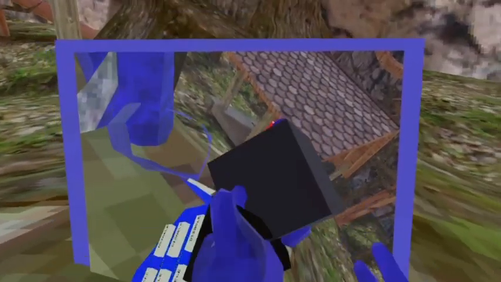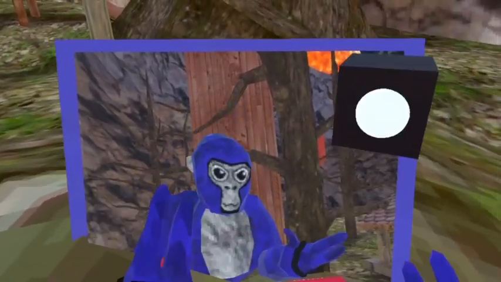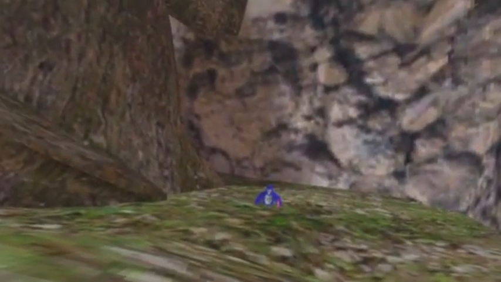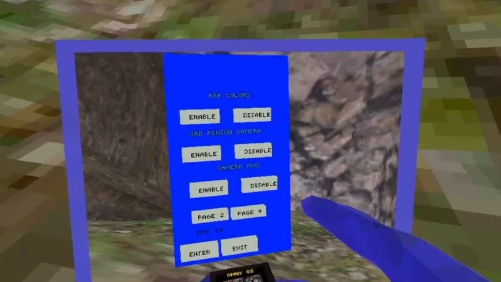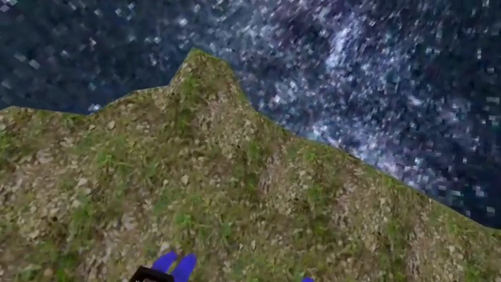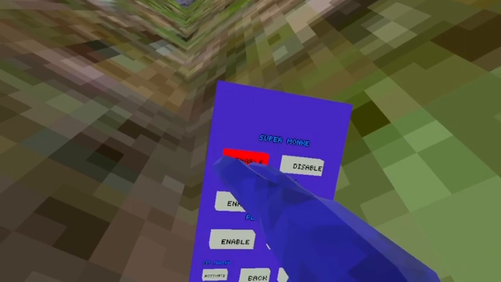Third person camera mod. Oh, how does it work? You have to, so you can place it somewhere, and then you have to, yeah, I know how to work it. It gives you like a map or whatever. Okay, but whatever. My favorite mod of all time is Super Love It.